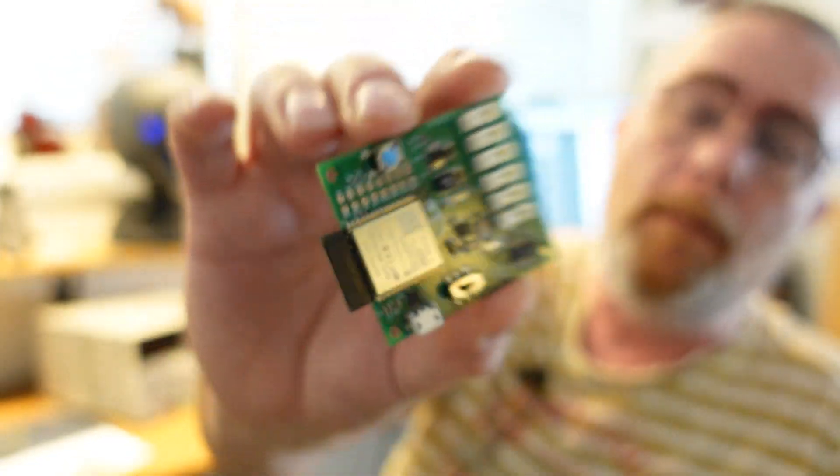Hi again. Unfortunately I let the blue smoke out of my brand new board, and once I let the smoke out of this one I tested the second board and that also started smoking. It turns out that my USB to UART bridge — I had to choose another component. Previously I've been using the CP2103, which is really easy to hook up. I couldn't get that so I switched to the CP2102, and it turns out that if you connect the USB to the VBUS pin on the chip, the chip will start smoking and self-destruct.